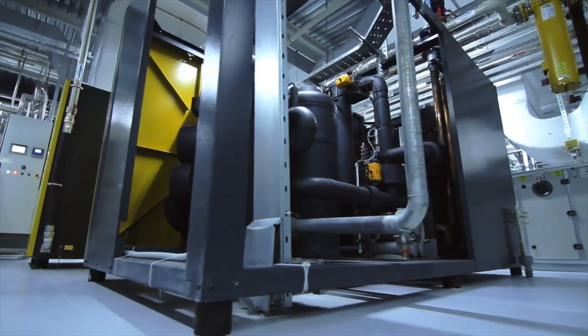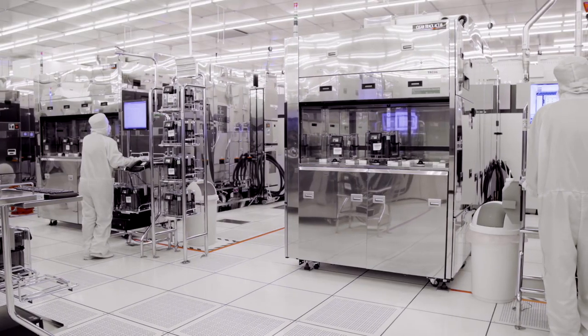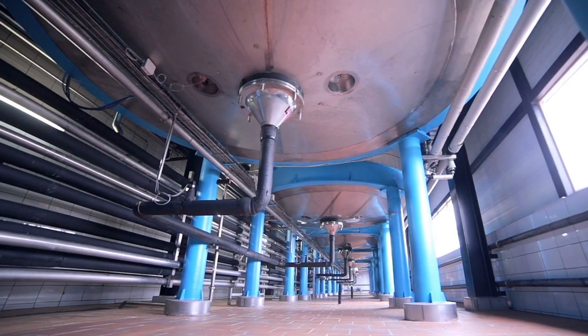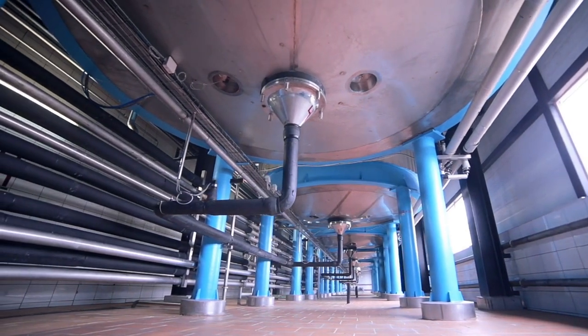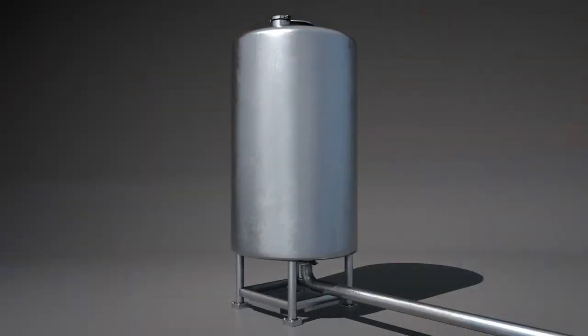Vacuum smashing bottles and cans is fun, but why is this experiment important? As we said at the start, we use steam all the time in biomanufacturing. You'll be operating and maintaining production equipment like mixing tanks and fermenters using steam-in-place systems. These vessels have to be properly vented and sterilized according to the SOP, because they have the same potential to collapse. It's hard to believe, but a 5000-liter bioreactor can collapse just like an aluminum can.